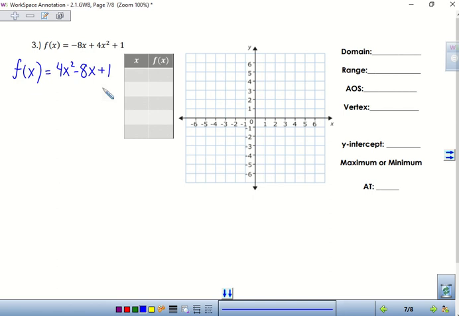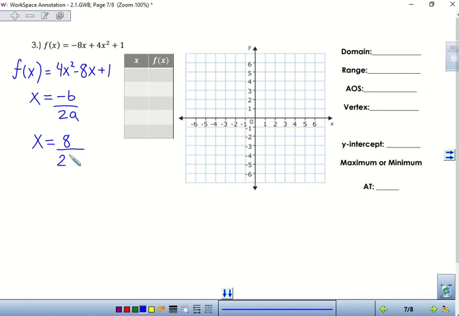So the reason that's so important is because the formula needs to be in the right order. And for many things that we do with quadratics, you have to be in that form, standard form. Okay. So now that you've rewritten it into standard form, we're going to use the formula to find the axis of symmetry, which is x equals negative b over 2a. When you plug b in, it's always going to flip sign. So if it's negative, it's going to become positive. Had it been positive, it would have become negative. It's always going to flip the sign.